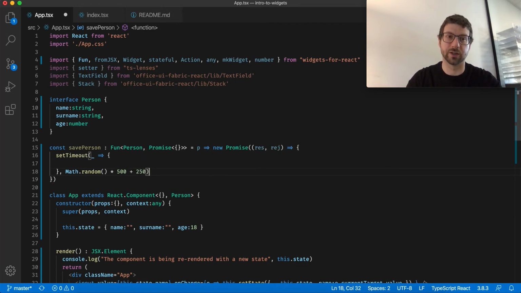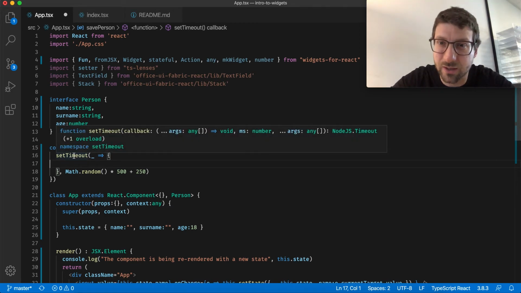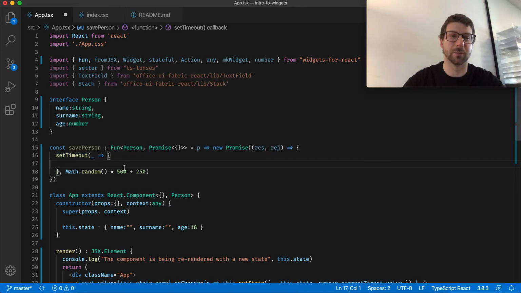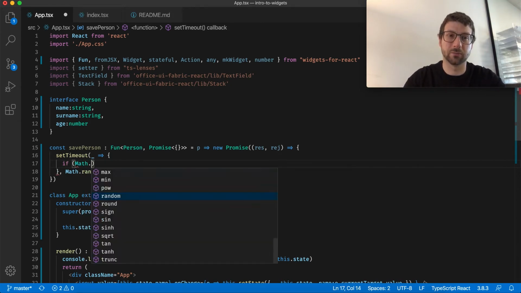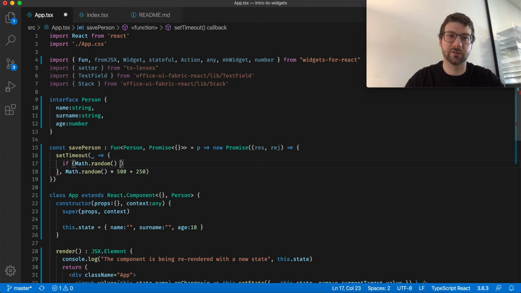So this is a call that's going to complete in 250 milliseconds plus a random number between 0 and 500 extra milliseconds. Let me be sure this is milliseconds. Yes, it is, ms. And after we're done, we throw another random number and we say that if the random number is greater than 0.9, so it's a number between 0 and 1, in 90% of the cases we actually want to fail, and we say bad connection.